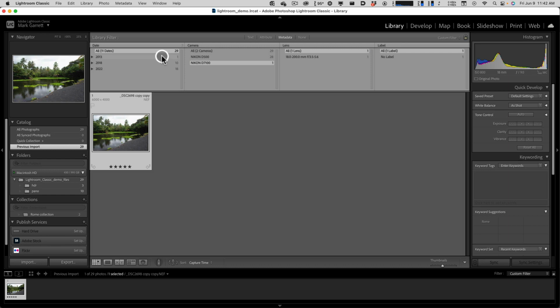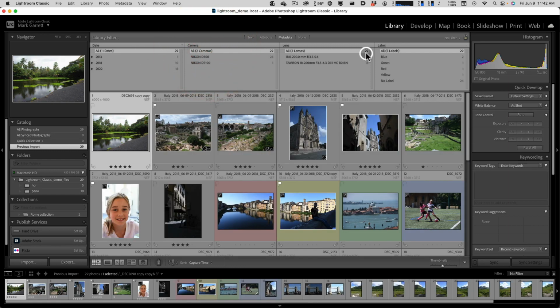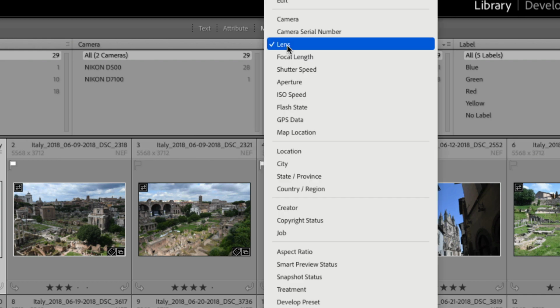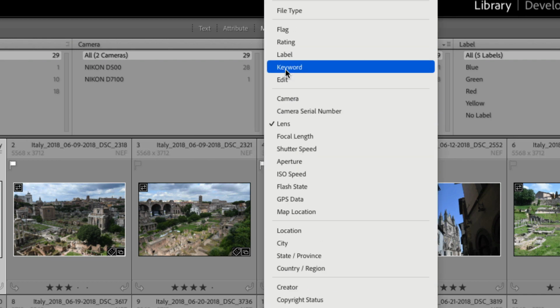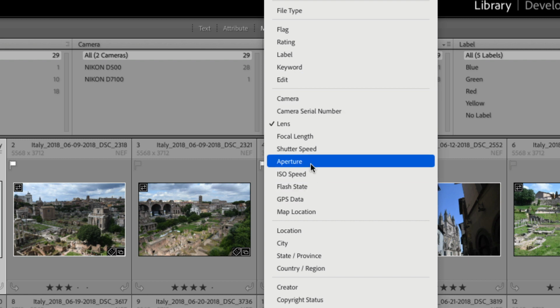And not just those elements. Let me just go to everything again. Not just those criteria. I can go under these menus. Let me zoom in and click on this, and you can see all these other things you can do. You can do it by flag, length. I'll show you a different way to do that. You can do all the aperture.